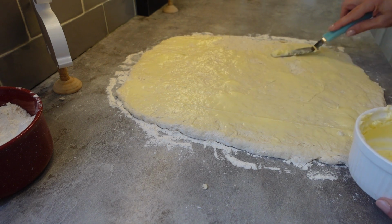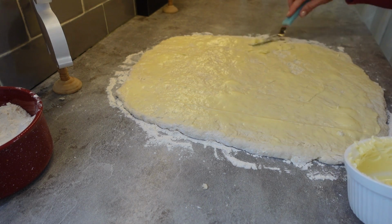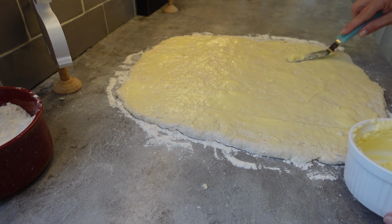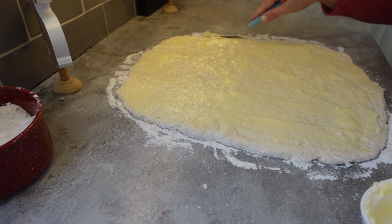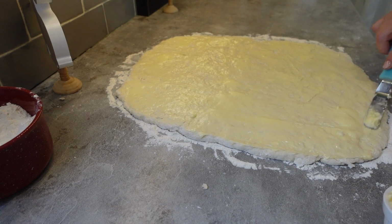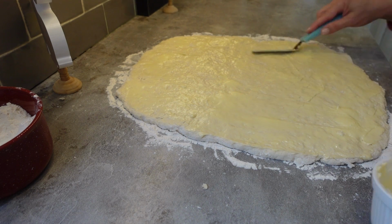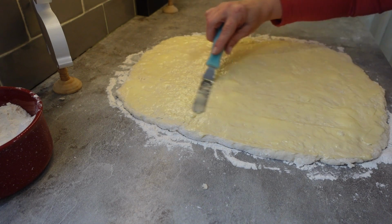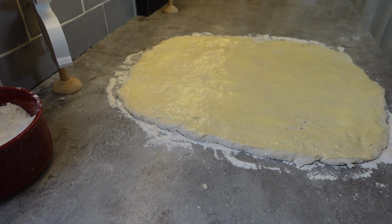Sometimes it's nice to have these easy recipes, especially if, you know, you need to make them in a hurry, you got company coming, or you need something for lunches or dessert. Okay, so that looks good. Let's make sure it's spread out. That's good. So now I'm going to go ahead and put my brown sugar on. Again, I don't really have a measurement for this. I just kind of put on what I like.